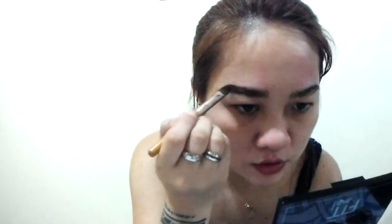Nagko-color green ba talaga to, babe? Green? Kailangan makapal, no? You just fill it until makuha mo yung shape na gusto mo. Tapos saka mo i-build yung kapal ng tinta. Okay, so since I have na yung shape na gusto ko, build ko na lang. Natatanggal pa ba to? Natatanggal ito sa brush. It's perfect ang pagkakalagay ko dito. Ito yung shape.